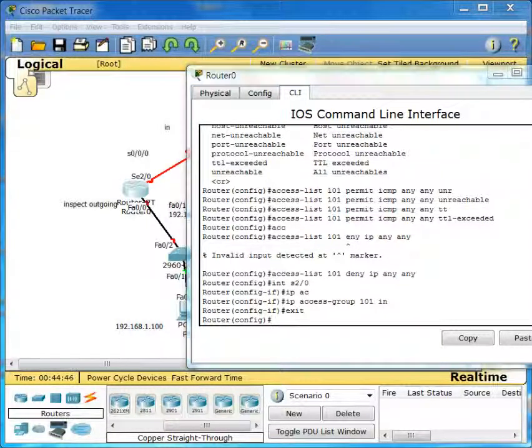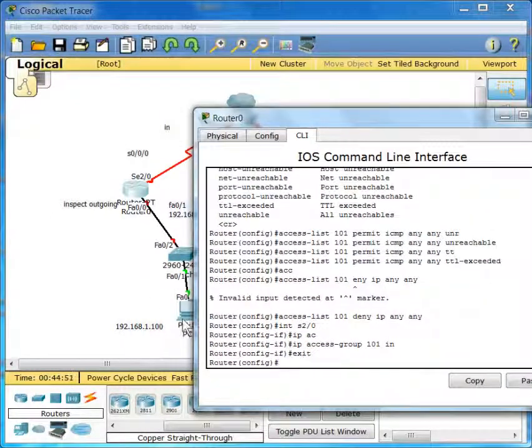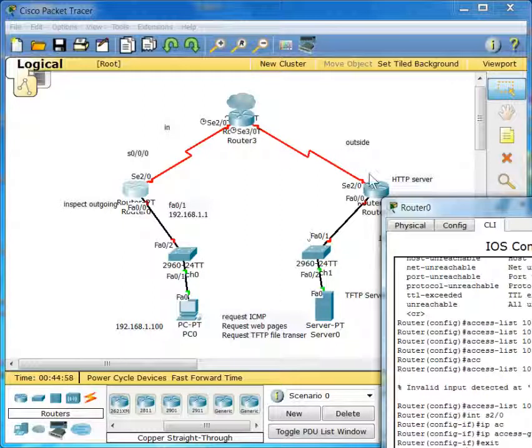Now we need to create some inspection, because if not, this is going to allow the computer to ask for information on port 80 from an HTTP server, but this information is going to be blocked coming in from the outside.